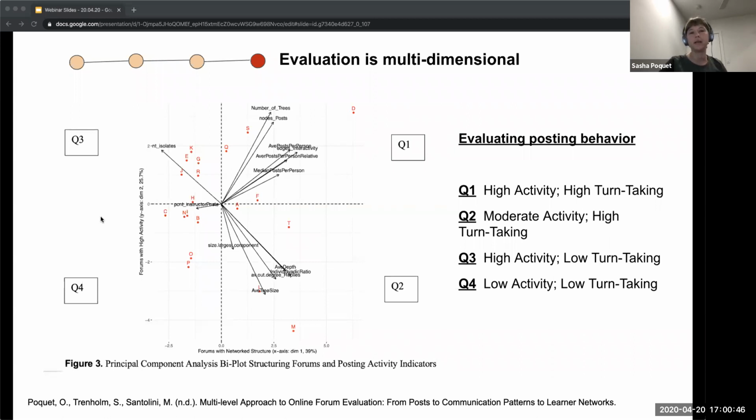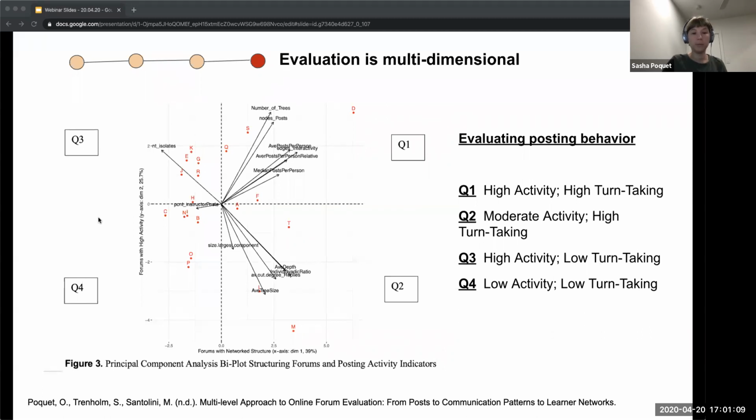Basically, the task I had as a practitioner was, can you tell us more about the activity of learners between these courses so we can understand what the good practices are? As a researcher, I wanted to see the relationship between the network structures and the learning design. I used those two questions for myself to look at the 20 courses.